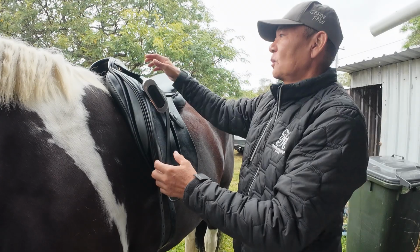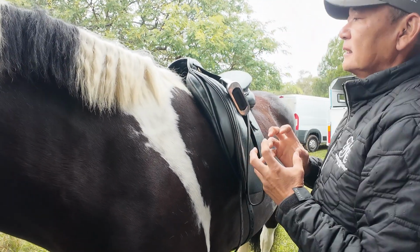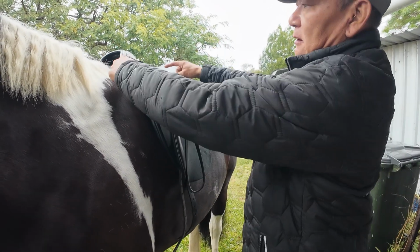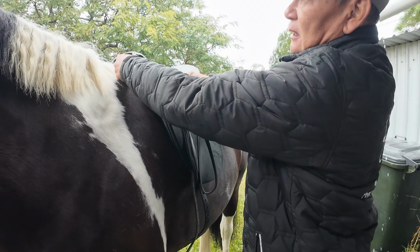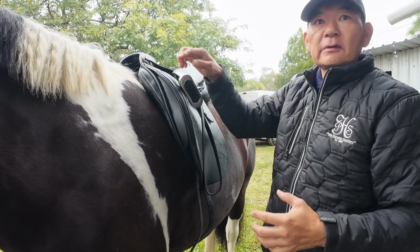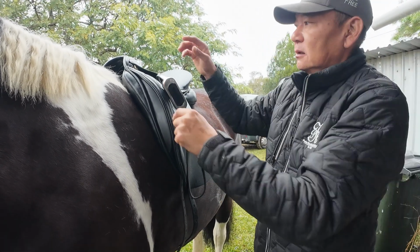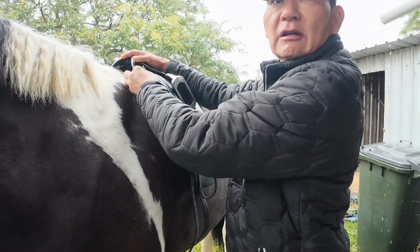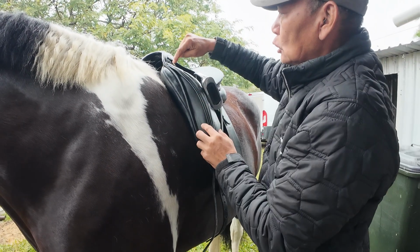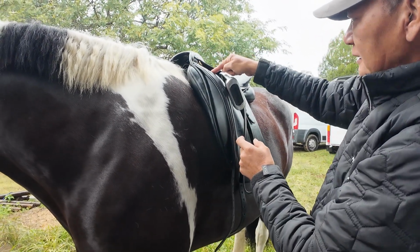But this one is a Peter's saddle, so we can change it. The only thing is, this is second hand, so we don't have much choice. But you can see here there is a gusset, called an extra gusset. If the horse is a bit rounder, like a round pony, this extra gusset might help. Normally the gusset should go in the opposite way, so I can show you, the gusset goes inside like that.